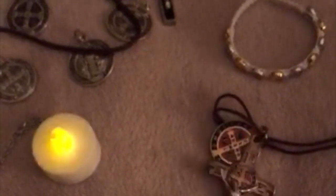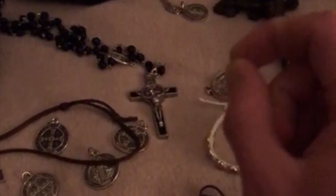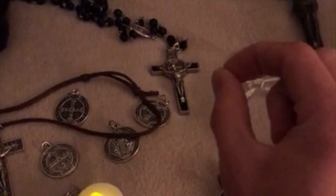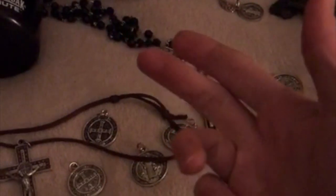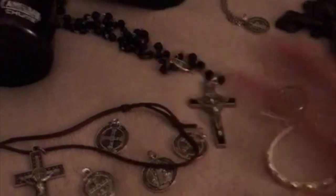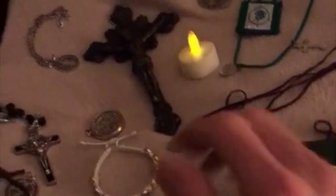Now, if the priest did the entire thing and did not let you do the responses and he did them and he did not bow, it's valid. The words have to be said. Four things have to be present: form, matter, minister, and intention. If his intention is to exorcise them, if it's a validly ordained priest as the minister, if the form is the words that he's reading from here, if the words that he's reading is okay, it's valid.